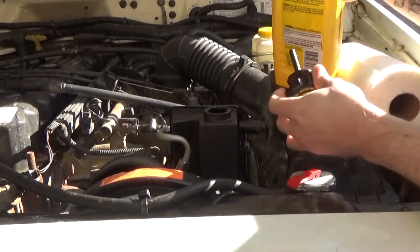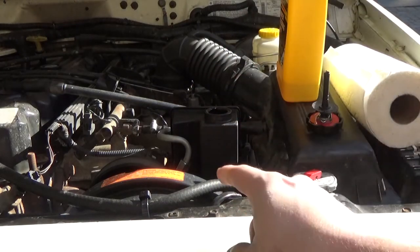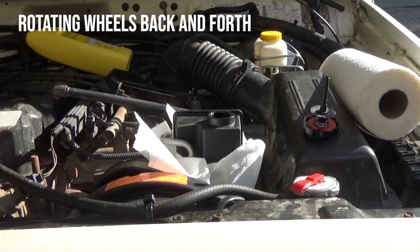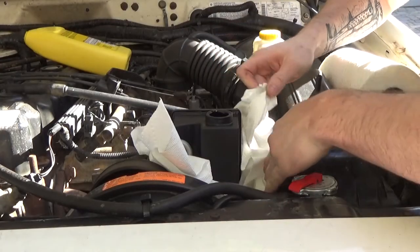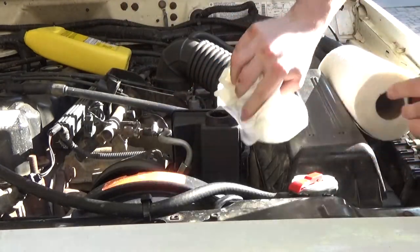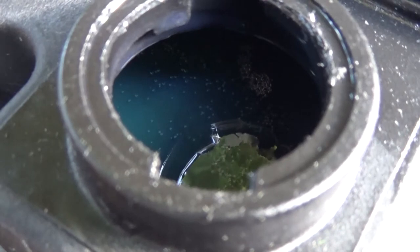Got some new power steering fluid here. The fluid level is now at the top of the reservoir, but when I start to turn the engine over with the key it's going to start sucking that fluid back into the pump. So the fluid level will slowly go down — I'll fill it up, it'll go down, I'll fill up until it equalizes. You can see here the reservoir spit up a little bit of fluid — that's just a big air bubble coming out, so not ideal that we spilled a little bit, but it means we're getting air out of the system. Looking in here you can see lots of bubbles — that's what we want to see. We've got to wait until they go away and then keep repeating the process.